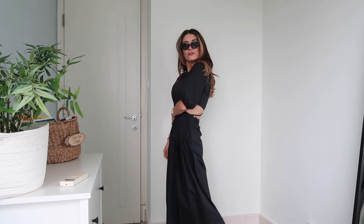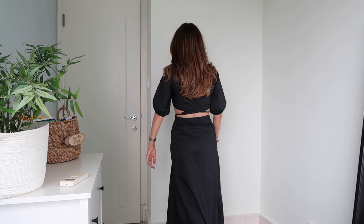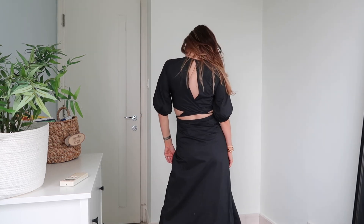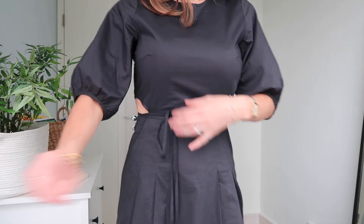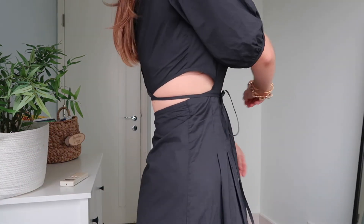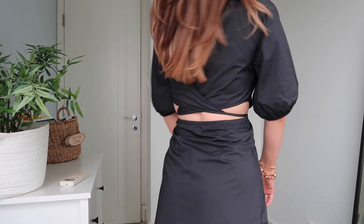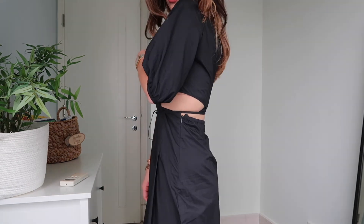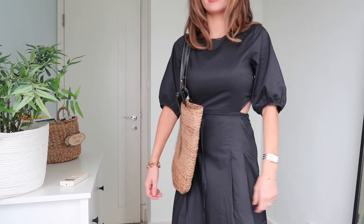For dress number five, it's this End of Stories one. These cut out back and side details are very on trend and I wanted to give it a go to see whether you could do it with a fuller bust. I think with this dress it actually works. I'm not 100% sure whether I'm going to be keeping it, just because I don't know how comfortable I feel with the sides — if I move, sometimes you will be able to see the side of the bra. But if you're a fuller bust and you're looking to try this trend, I think this is probably one of the best dresses you're going to find.